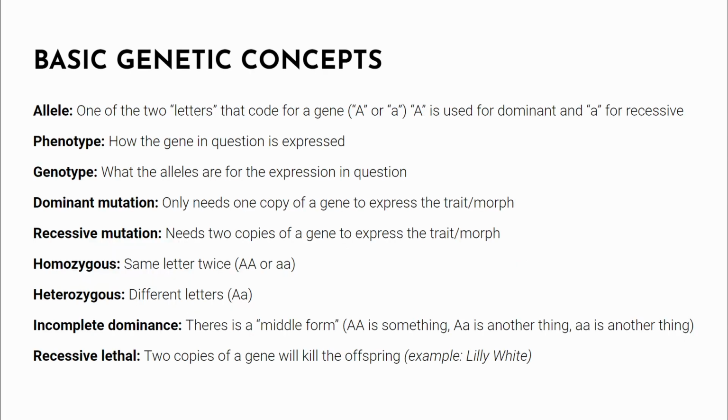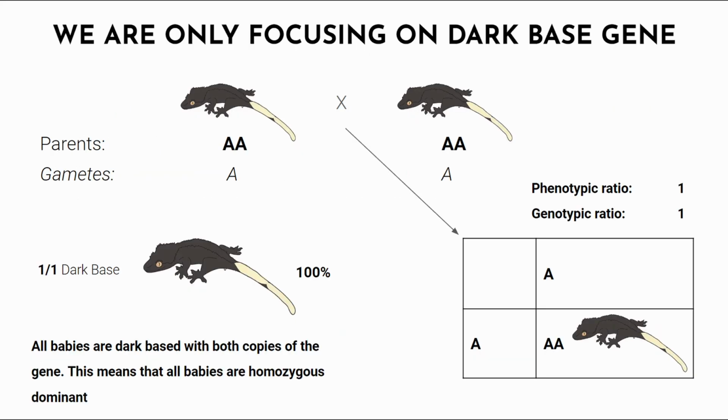Now that we have covered the most basic genetic concepts, we can start seeing how these mutations pass on. This is a Punnett square, and it is how we cross an animal to another animal and predict the kids that are going to be had. It is really useful when we're trying to breed animals, and it is also a very easy and accurate way of seeing how the kids are going to turn out.